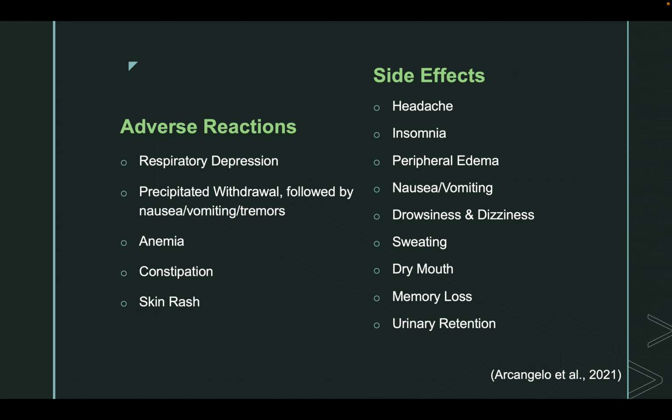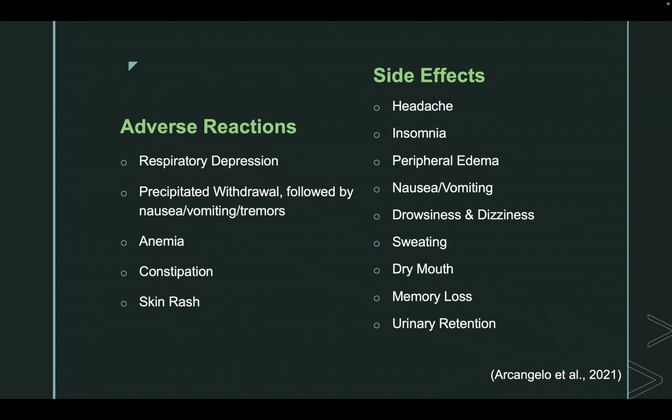The most common side effects are similar to anticholinergic effects, including headache, nausea, vomiting, drowsiness, dizziness, dry mouth, and some of the adverse reactions that need to be educated to patients to watch out for are respiratory depression. Now, although there is a ceiling effect, the risk of respiratory depression increases when used with other CNS depressants like benzodiazepines. Precipitated withdrawal is another adverse reaction, which is typically followed by nausea, vomiting, and tremors.